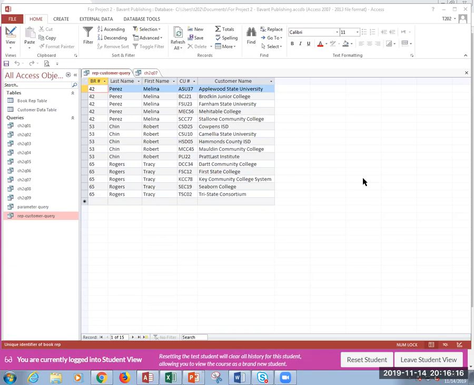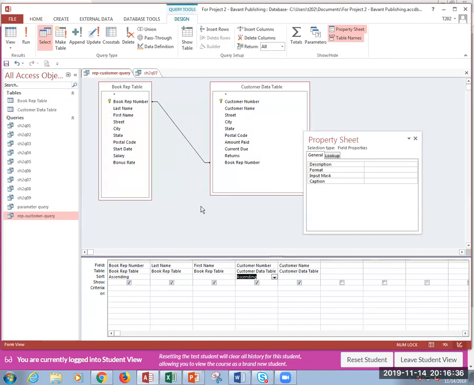All right. So the next thing that we want to do is finish up talking about the queries. Right at the moment, I have created the rep customer query, and the rep customer query was created by linking the book rep table and the customer data table.